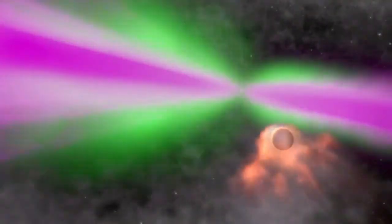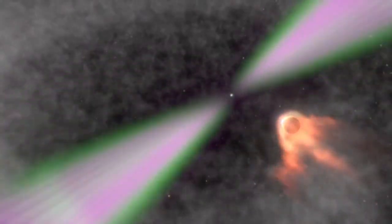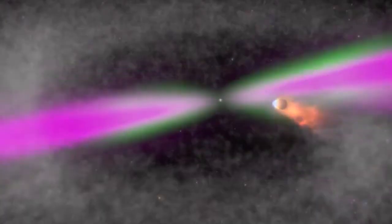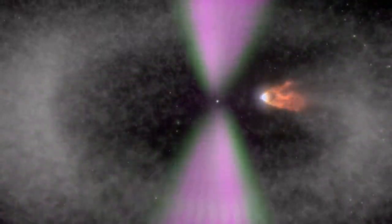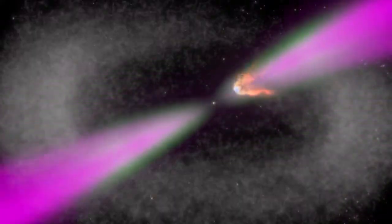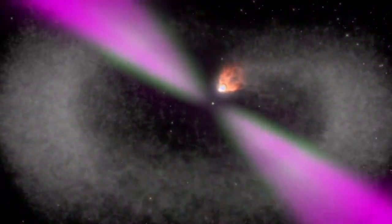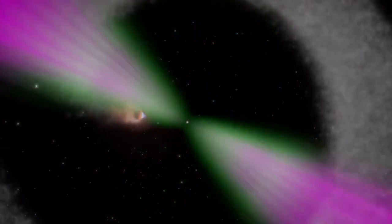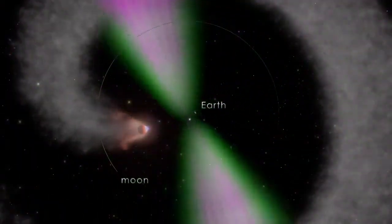It turned out to be a rare black widow binary, where a rejuvenated pulsar is gradually evaporating a low-mass companion star. They get this name because they are in very close systems, with the companion star being close enough to the neutron star that the neutron star is irradiating the companion. So the neutron star is producing a wind of energetic particles and magnetic fields, and also all the gamma rays that are radiated. All this hits the companion star and heats it up to very high temperatures, but only on one side. So the side that's towards the neutron star gets blasted by this pulsar wind. And it has been whittled away over billions of years to where it now is only about 8 times the mass of Jupiter. This whole system is about the size of the Earth-Moon system, so it's very compact.